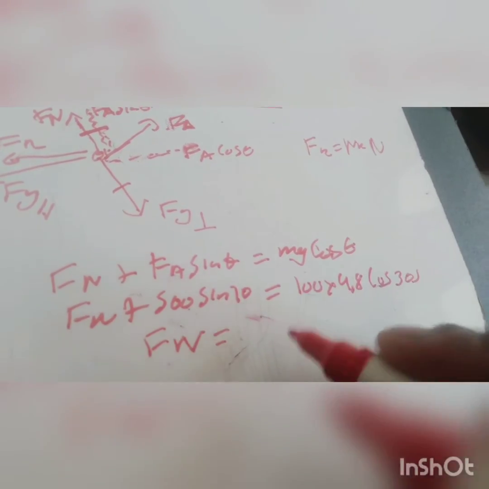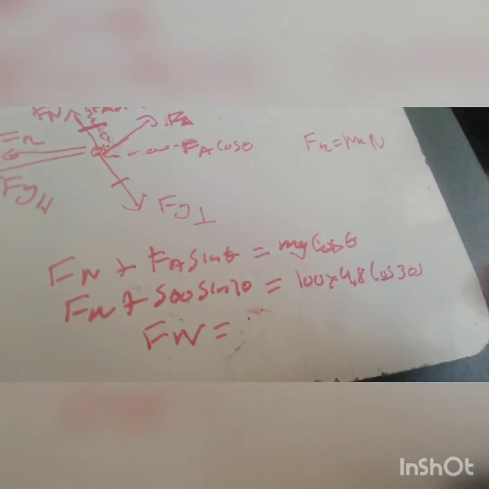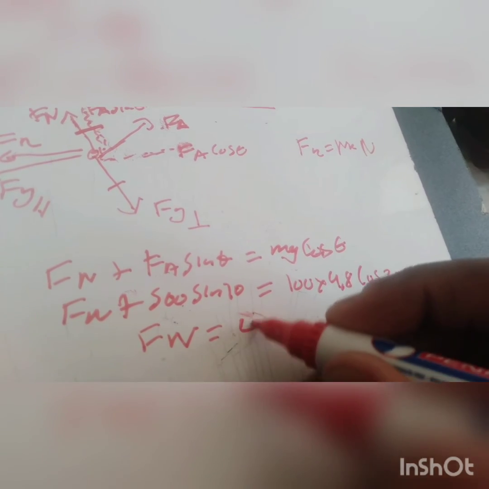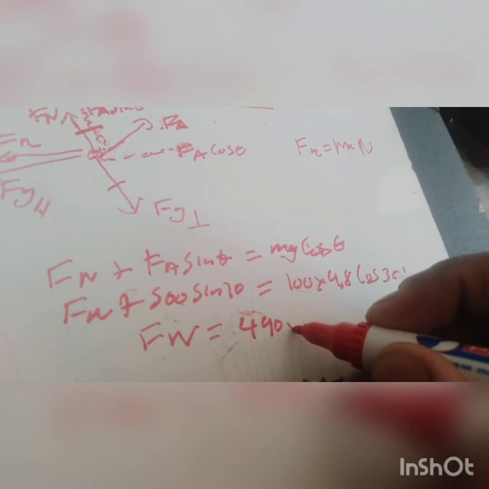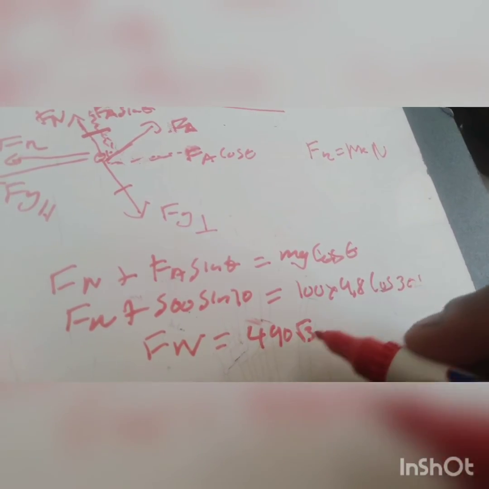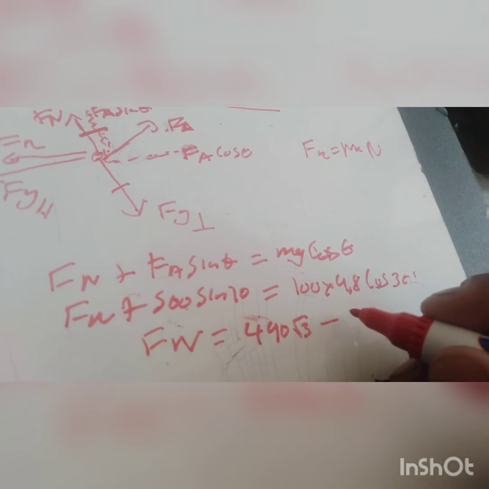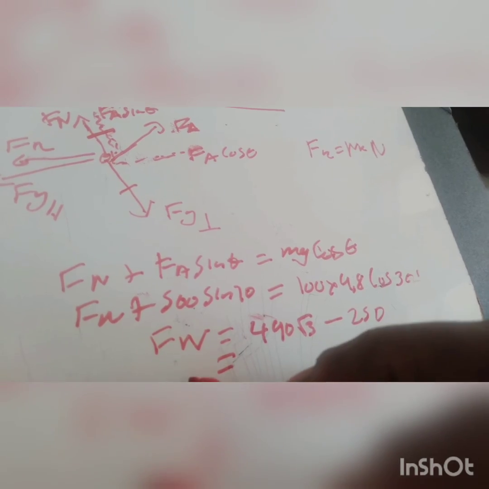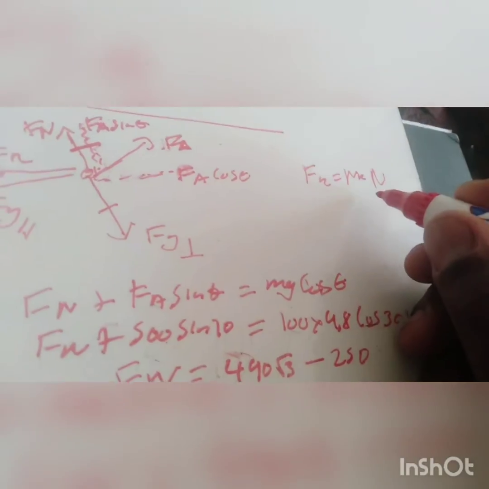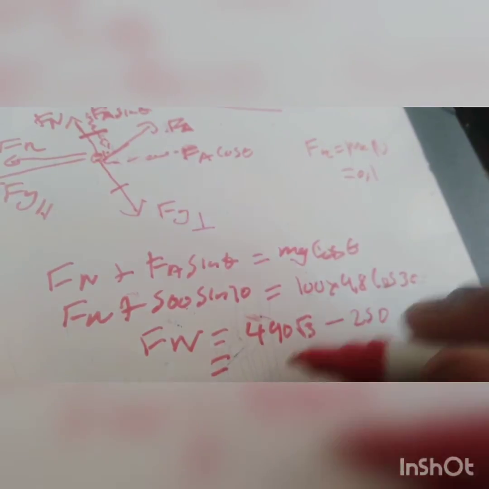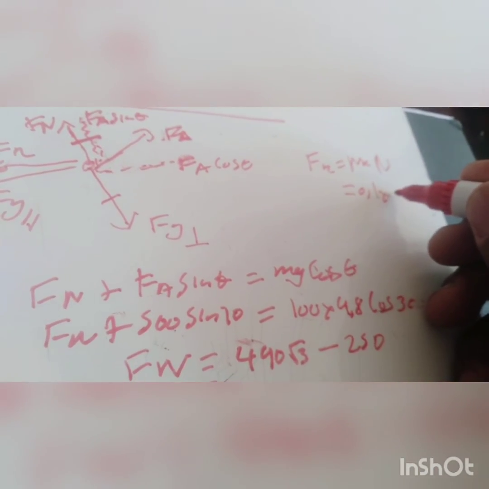Okay, this is going to be 980. Cos 30 is root 3 over 2. So 980 over 2, 490. So the answer is going to be 490 root 3. Okay, you can verify that, but the calculator will give you this first, then decimals. And then sine, so that's going to be 250. So you just have to get the answer of this, and that will be equal to your Fn. And then that's what you'll substitute there. So our coefficient of friction is 0.1. And then the answer that we get for Fn is what we have to substitute here.